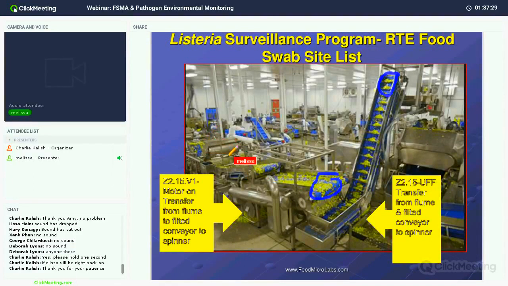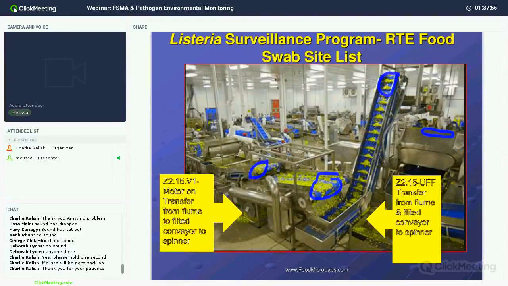I'm going to have zone 1s back at possibly the discharge of the flume, and then probably zone 1 here where the product rolls into here. So I'm going to have some zone 1 surfaces on this line, and again, I won't really composite those. I may rotate them line to line, but I'm not going to composite those surfaces, if that makes sense.